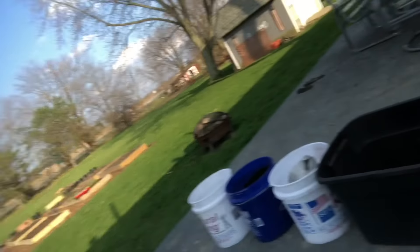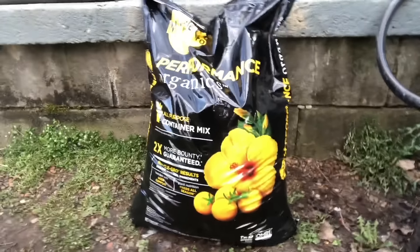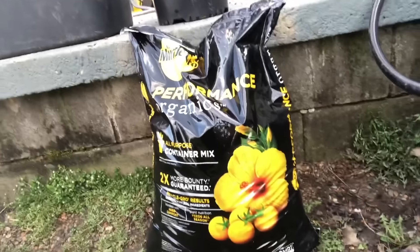In this video, I'm going to show you guys how we can make a potting mix from home that's going to be pretty much the same thing or even better than what you'd find in the store. Something like this is typically what you're going to find as a high quality potting mix at the store, and this bag cost us $12. Making it at home is going to cost way less money — like ridiculously less money.